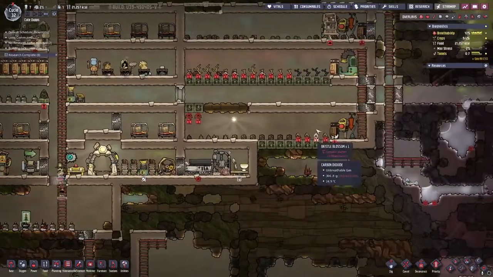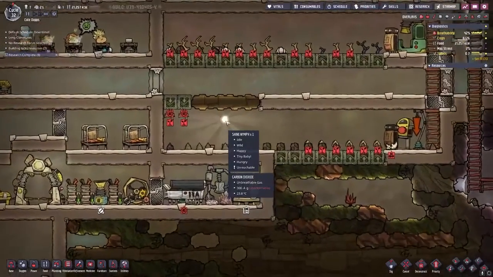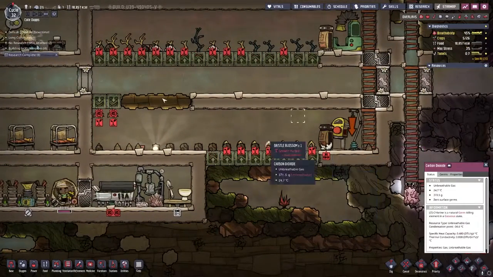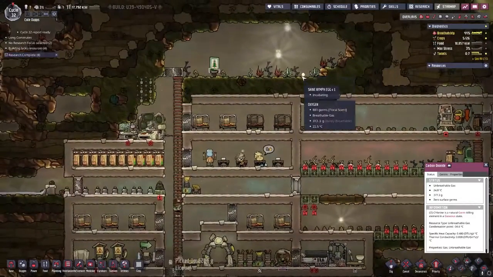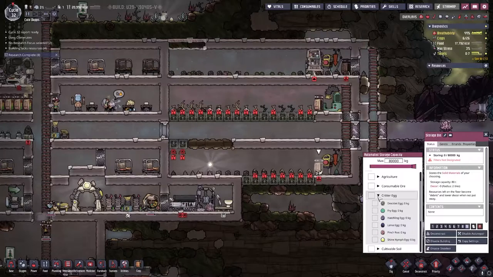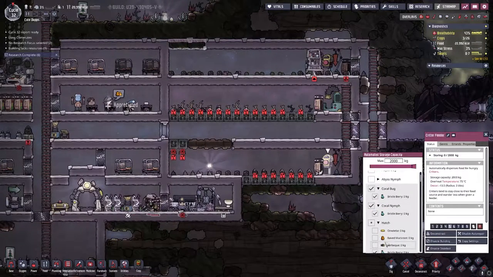Okay. That's all fine. And the shine nymph! Okay, that is very nice to see. So he is in there. And this shine nymph egg, there's another one. So critter eggs, shine nymph, get that baby down there.